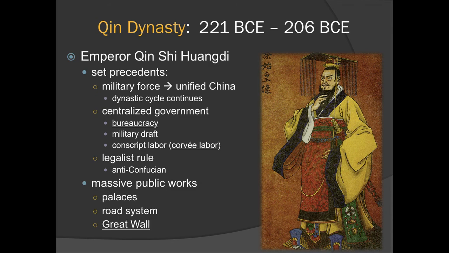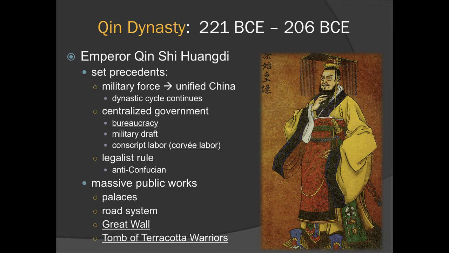Well, guess what? This Great Wall is built using corvée labor, all right, conscripted workers, peasants, by the millions. They build this wall, and the Xiongnu still invade, all right? Maybe there's a lesson there for all of us about walls. But nonetheless, the Great Wall begins construction. It's never completed. There's lots of holes in this wall. And those pastoralists are also horseback riders. It's pretty easy for them to travel around the wall. But nonetheless, it also serves as a physical representation of where China, the Middle Kingdom, is, and the barbarian world beyond it. All right.